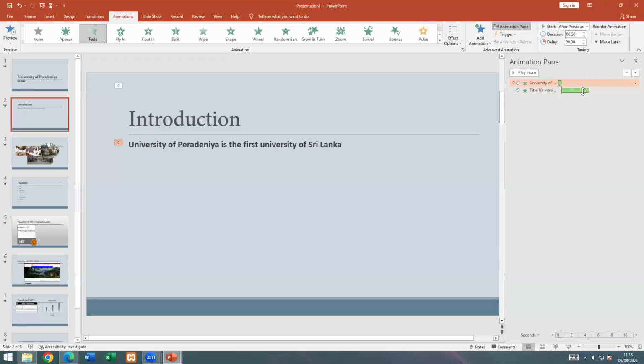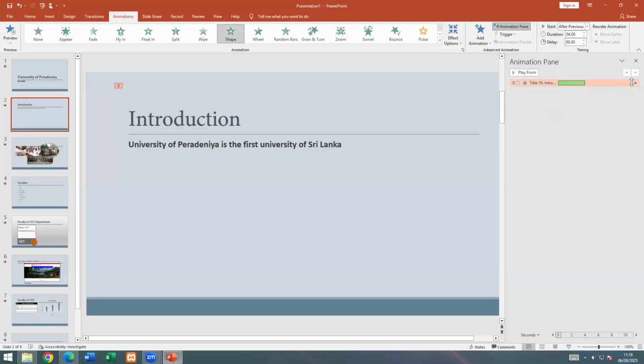The order of the animation can be changed here using this animation pane and also the ribbon. And if you want to remove some animation here, you can click it and press the Delete button on the keyboard.